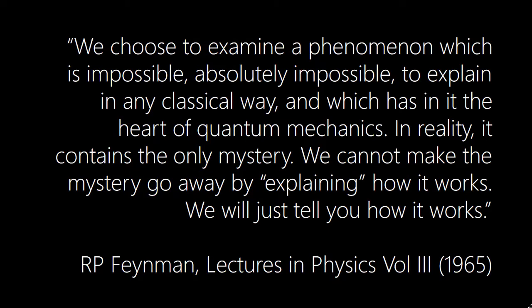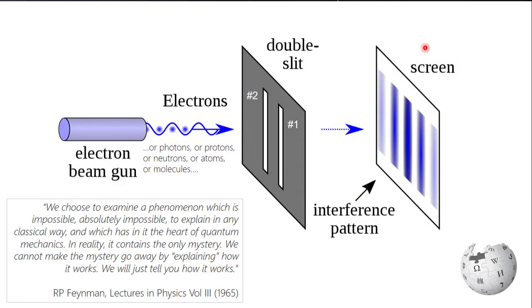We choose to examine a phenomenon which is impossible, absolutely impossible to explain in any classical way, and which has in it the heart of quantum mechanics. In reality, it contains the only mystery. We cannot make the mystery go away by explaining how it works. We will just tell you how it works. So let's look at a few examples of this.